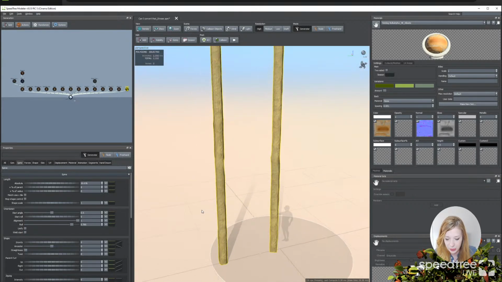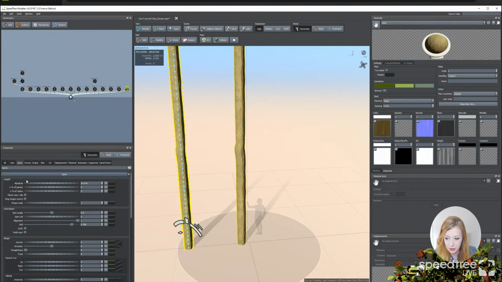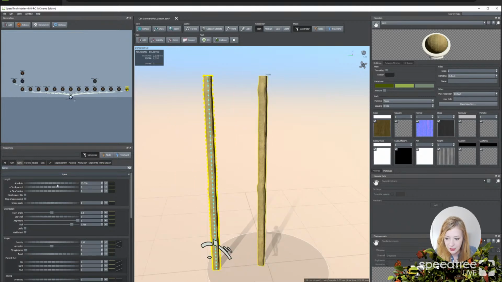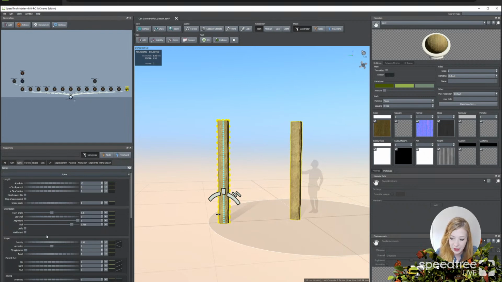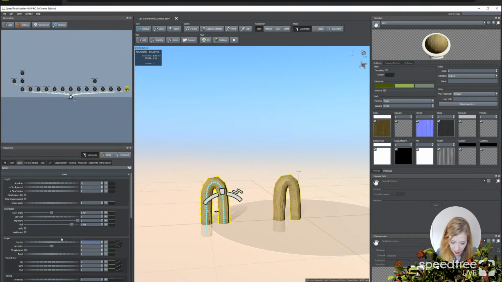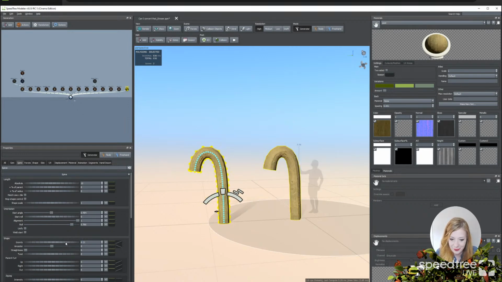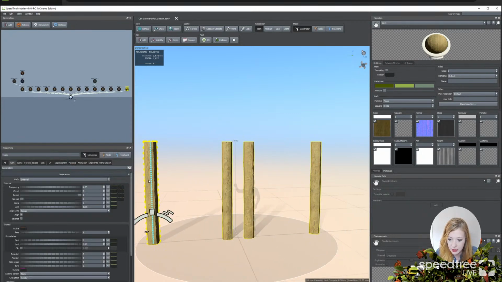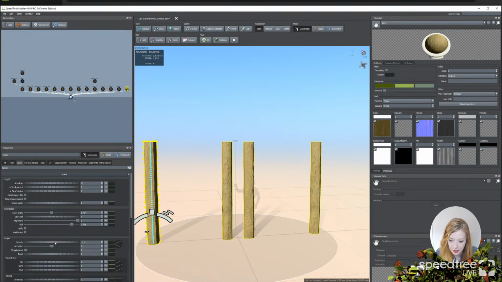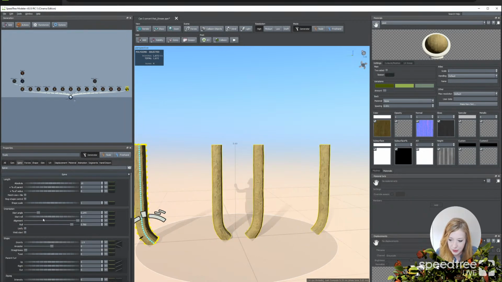You could make a fence or something out of these. If you want to bend these together towards each other, you could also do something fun like that. Let's just, for funsies, make a thing. I don't know what we're making. If we use gravity on these guys and tilt them towards each other, I put too much on them. Then we have reversed. So if we did 2 in our count, we're going to have a matching one on the other side. And so these guys would actually lean towards each other at that point. You could do something fun.